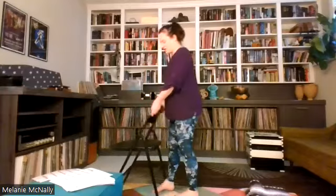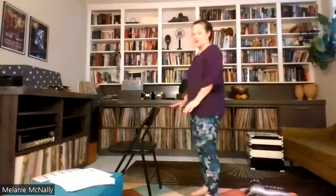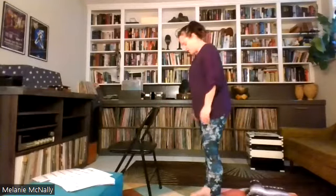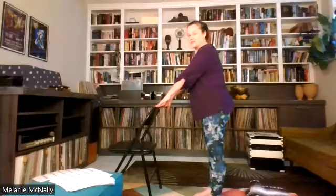And now we're gonna hold on to the chair. This can also be, if you didn't wanna use a chair, you could also replace it with a wall. So if you had a wall here, you could put your hands on the wall. So just another option. If you had a wall nearby, didn't wanna use the chair. So we'll start with our feet back far enough that we can still put your hands on the chair.